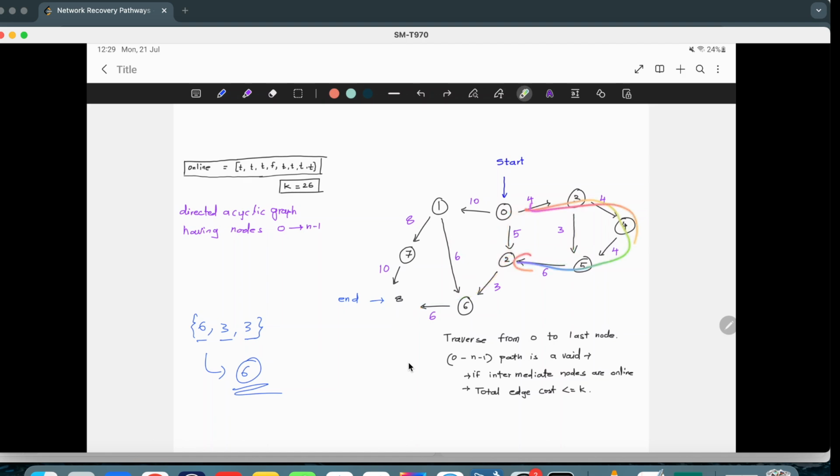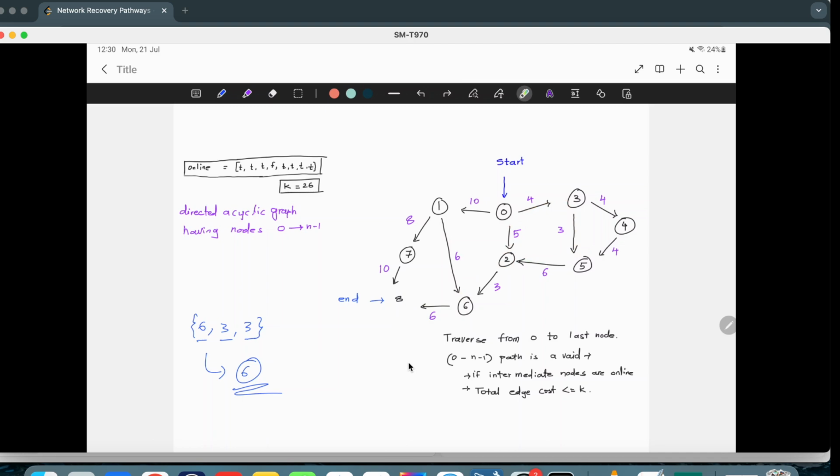Because following this particular path, 4 is the answer that we are getting to reach this particular node 2. Again, I don't want to pursue going with 4 as a value. So this is the best answer that we are getting. So we will maintain an array or hash map, and we will keep on tracking the best answer so far that we got to reach this particular node. So if from any other path I am getting a different answer, I'll simply ignore that particular path.